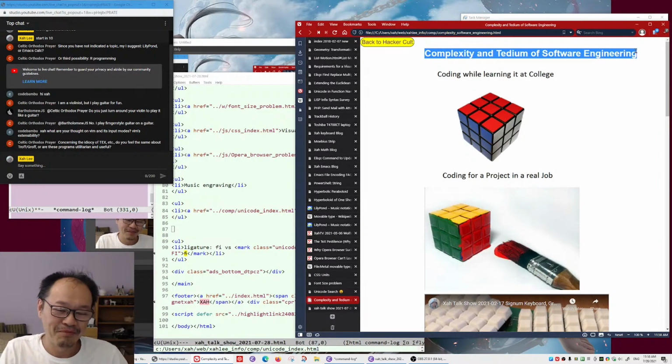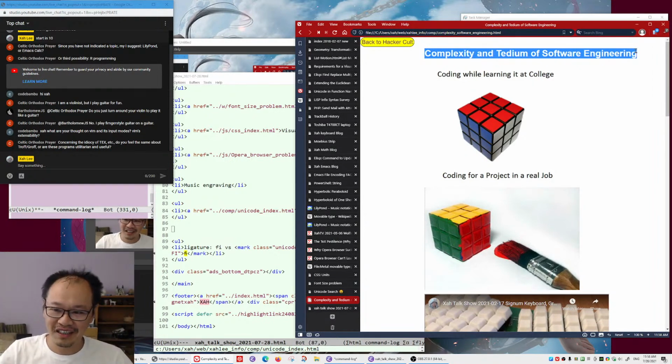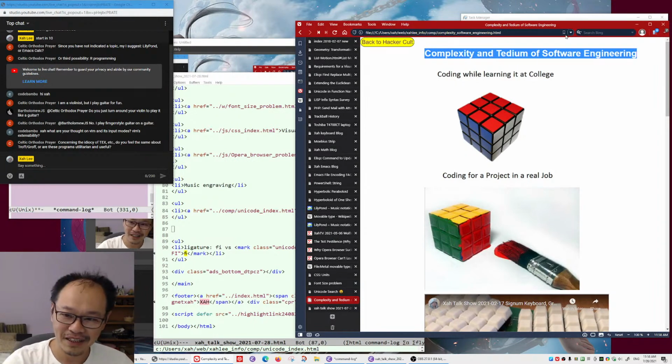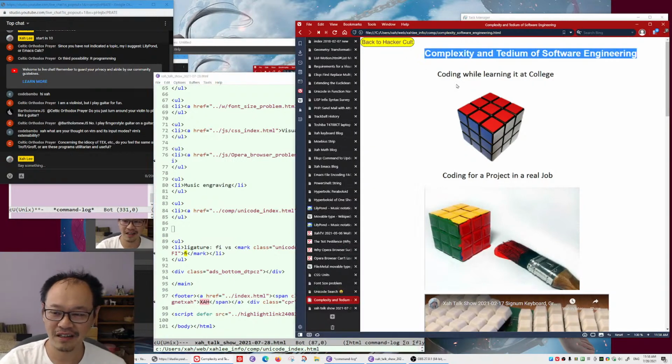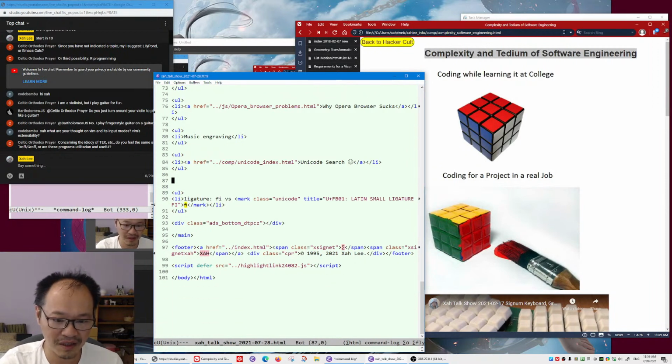But actually, in practice, usually you code an hour a day. The rest of the time you spend talking, meeting and stuff. But anyway, this ligature thing is another complexity and tedium of software engineering. You spend all your day doing this and, oh God, this doesn't work. Why is it not showing that, this crashed? Or what's going on with the Unix shell, bash, incomprehensible complexity.